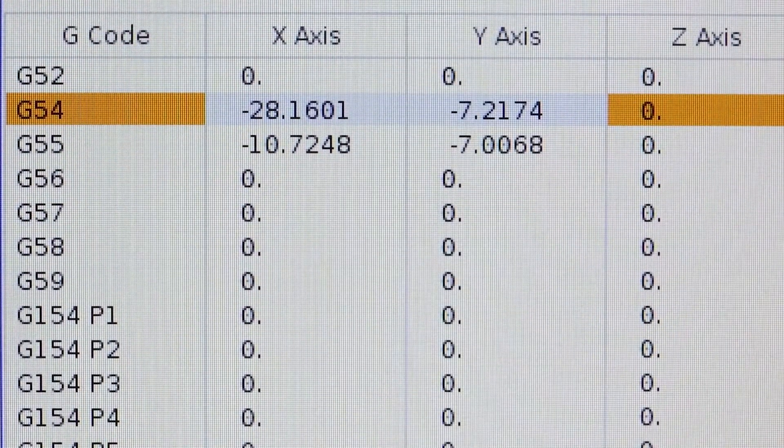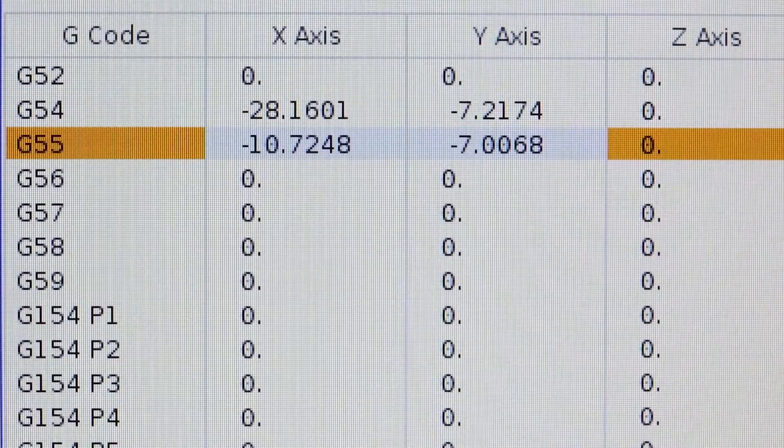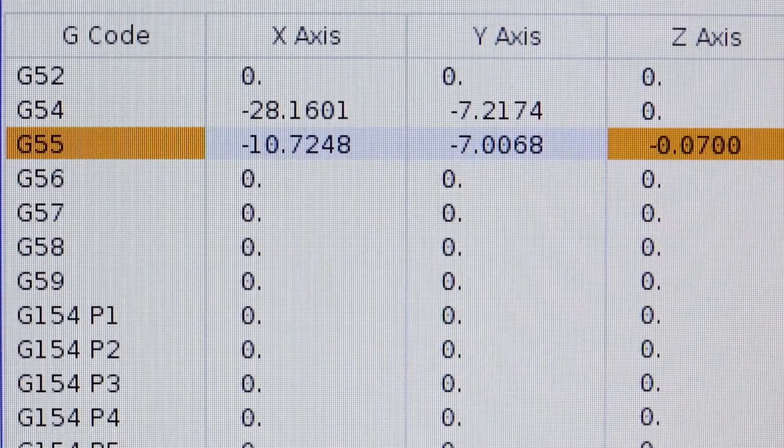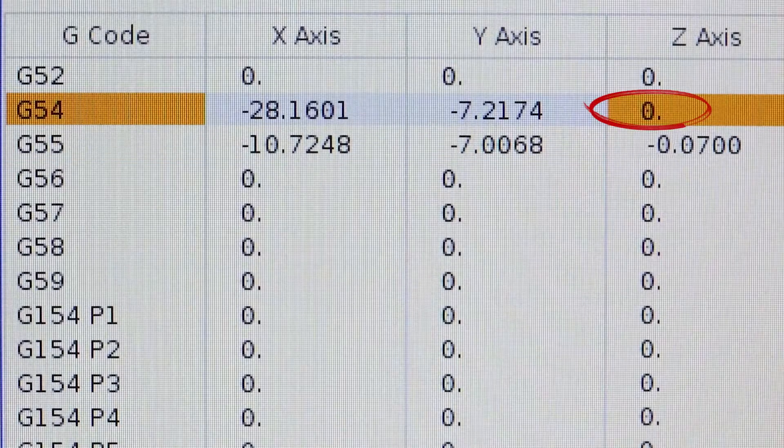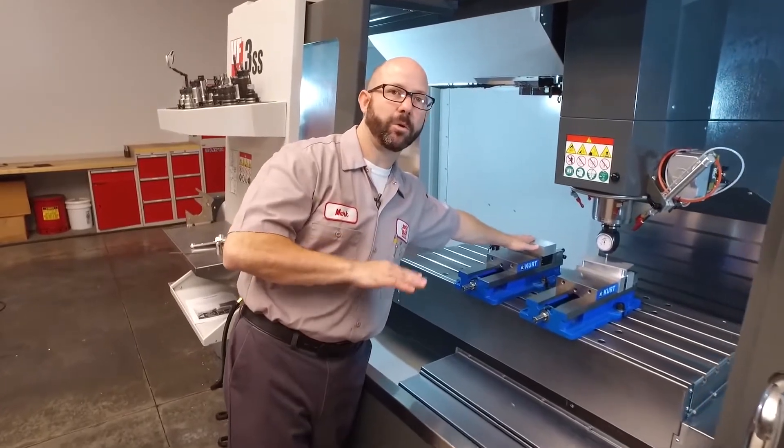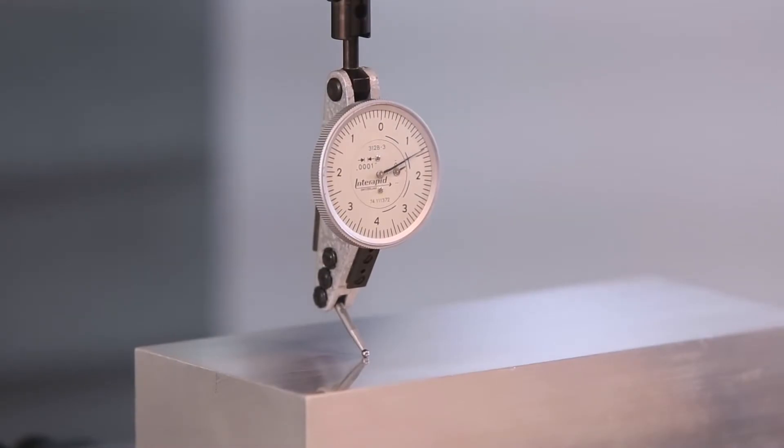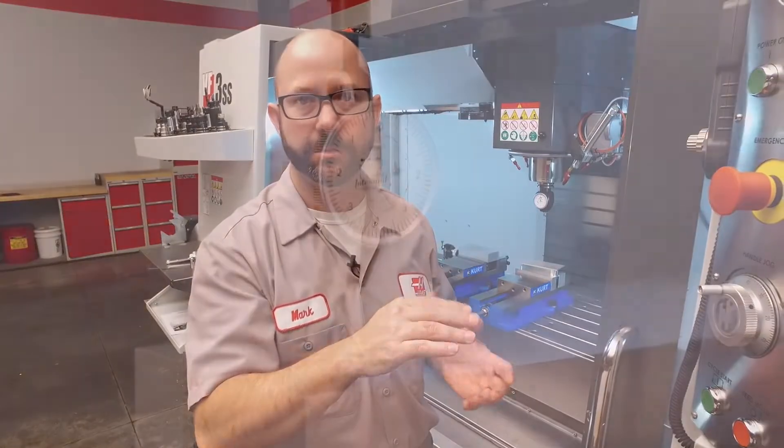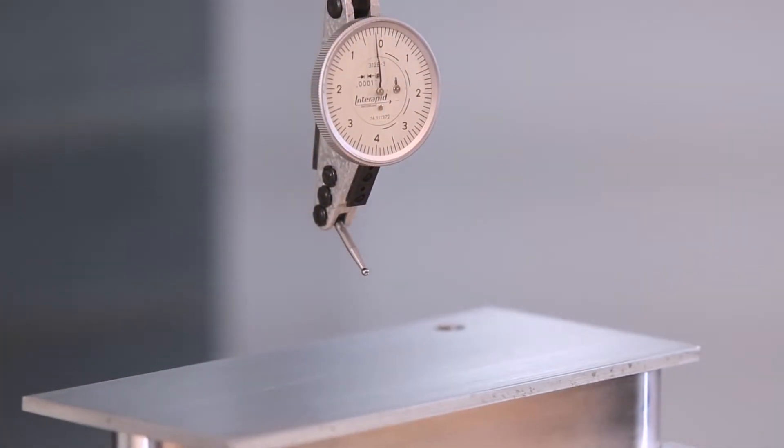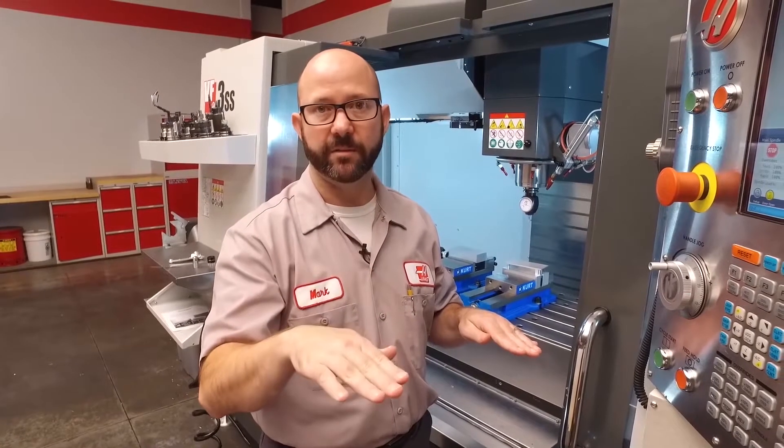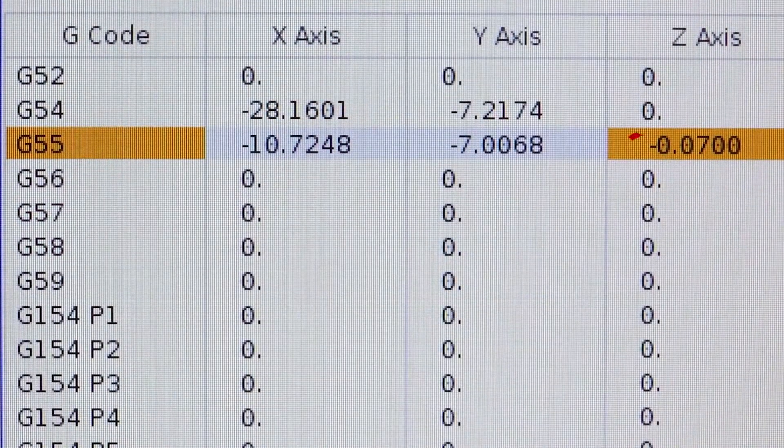So we go to our offset page, go to our G55 work offset Z column, and we enter minus 0.07, enter. So our G55 Z value should now read minus 0.07, while our G54 value Z column reads zero. Because we touched off our tools here, there was no offset adjustment needed. I just want to mention that we could have used any type of indicator, really. We just zero it out on the point at which we touched off our tools, zero out our operator Z value, jog up and over to our next vise, in this case G55, find out that position. Now, we know the distance between our second vise and our touch off point, and we enter that in as our work offset Z value.